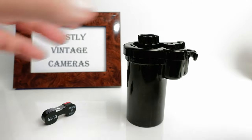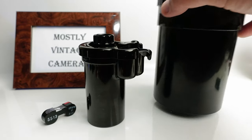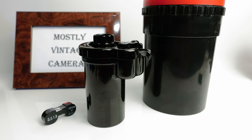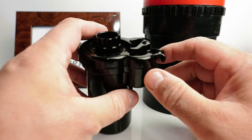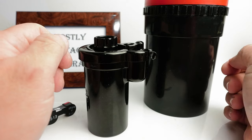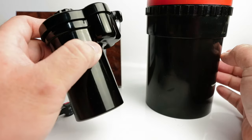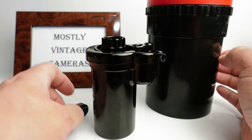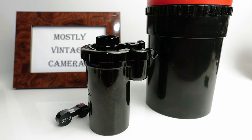Firstly, let's compare it to a standard, this is an AP developing tank. It will hold two rolls of 35mm film or one roll of 120 film. But as you can see, they're chalk and cheese in terms of size. So if you were, for some reason, travelling and you wanted to make sure your images had come out before you moved on to your next target, next city, then you can carry this or you can carry this. And of course the other thing is, this uses nearly 400 millilitres of chemistry to process a film. This uses 53. So I've got a smaller camera, smaller film, smaller developing tank, less chemistry to carry. It really is an excellent camera for travelling long term with.